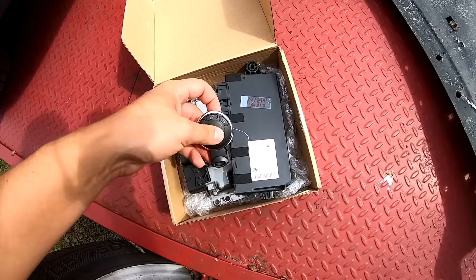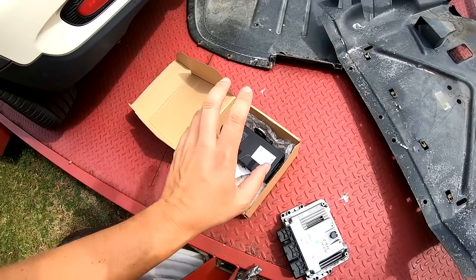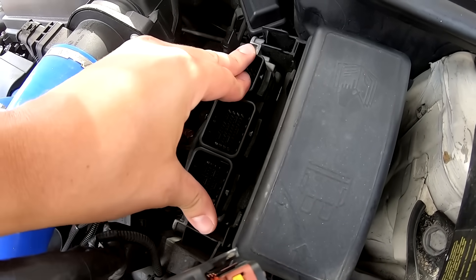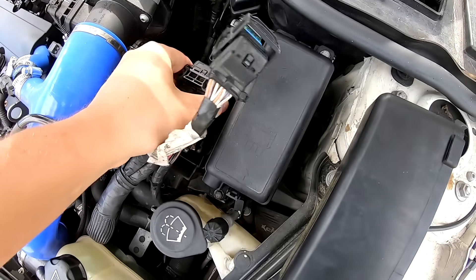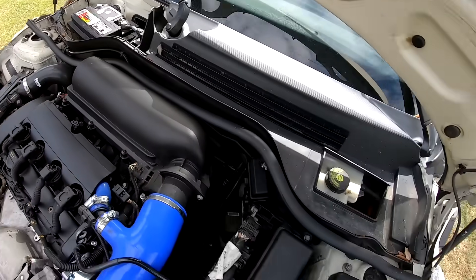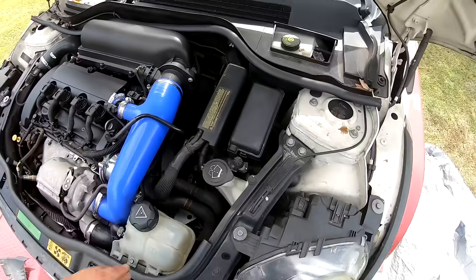Before we get inside and plug this in, we've got to reinstall our modules. I'm going to start under the hood with our ECU, and then we'll move inside with the immobilizer. This should get this Mini off the trailer and hopefully make this little car an awesome cheap auction steal. This just slides right in and clicks into place — nice and secure. Our battery is disconnected from last time we took these modules out. We're going to leave it disconnected until we plug in our immobilizer, and then we will put the battery on and start it up.